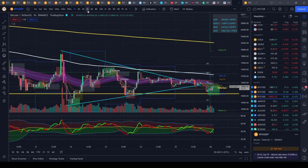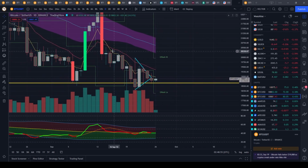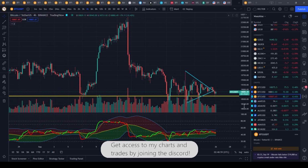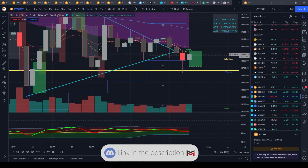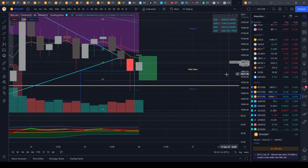Let's take a look at the vector candles on the daily time frame for Bitcoin. Right now, there are no recent vector candles on the daily time frame. Let's take a look at the 4 hours, see if there's anything there. Okay, we did have a red vector candle, and it is getting recovered at the moment. Let's see if it has been recovered fully on this wick. This wick went to as high as 18,940. Looks like it's been fully recovered for the time being on the Sydney Open.